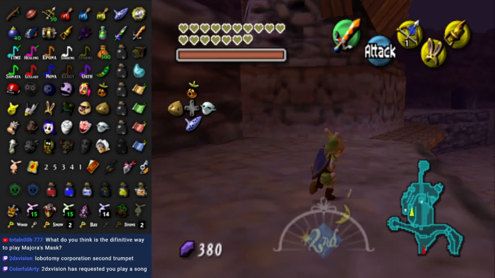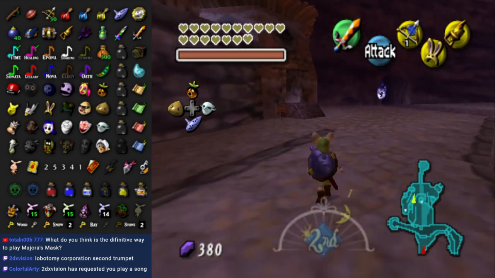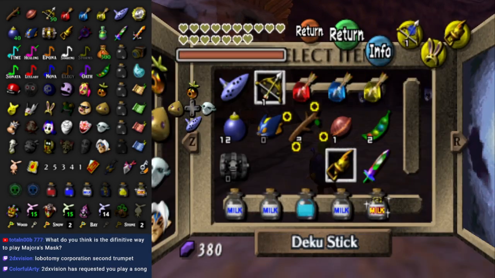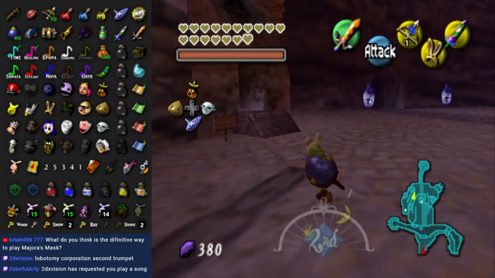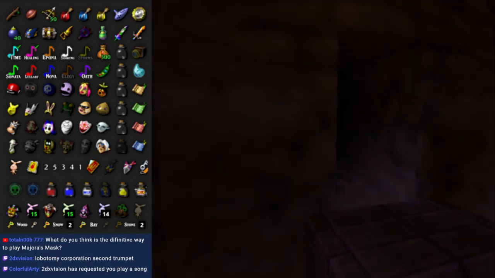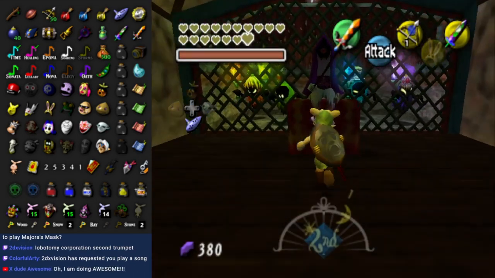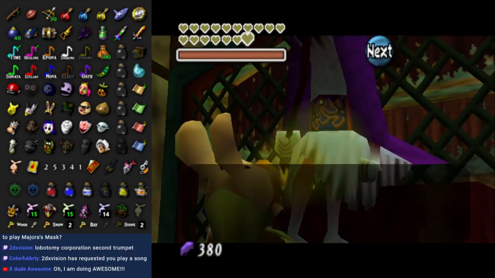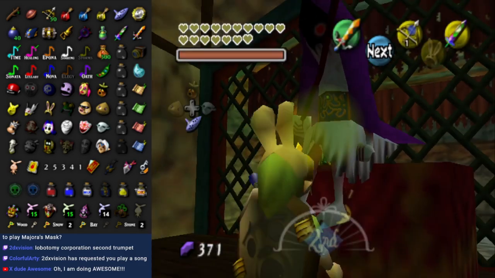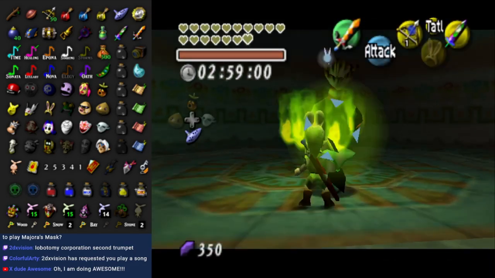No Gibdo Mask, which means we can't do much in the bottom of the well. Maybe the Poe Sisters will have something for us. Can't go into the music box house either, because we don't have the Song of Storms. Actually, we're missing quite a few, because we also need the Stone Tower Temple boss key. So actually, we might not be as close to the finish as I thought.